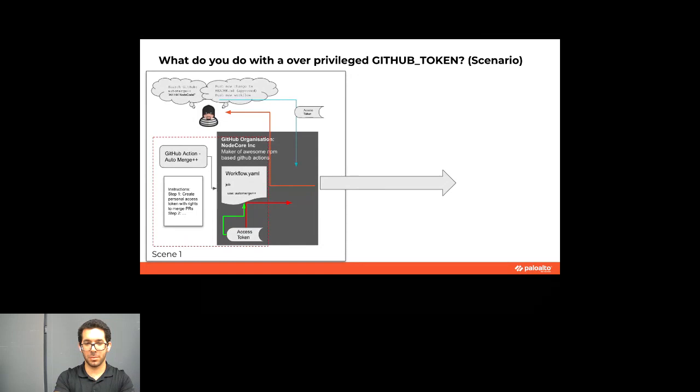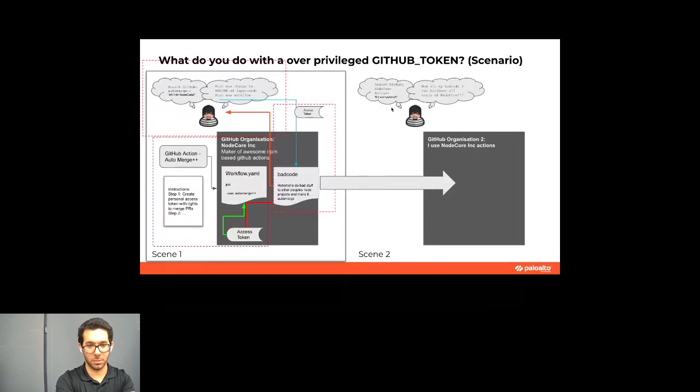If I could do something like submit a workflow that allows me to pull that token out, then I can actually add my own code to those actions. And then I can go find out further on, well, who uses the NodeCore actions? Lots of people. Whatever action is the most prolific throughout the industry, I will then add my bad code to that action. And suddenly I'm in one of those bizarre supply chain attacks where I'm adding code somewhere far back, the weak link in the supply chain, and people who are using that are now somewhere downstream. It's almost like, I don't want to say a SolarWinds, but I'm manipulating something simply because there was an overprivileged GitHub token that I was able to extract. So this is a hypothetical scenario that does exist in a variety of forms on GitHub.